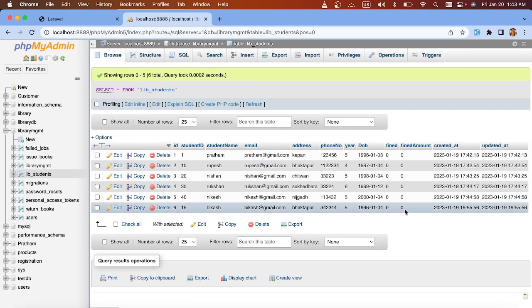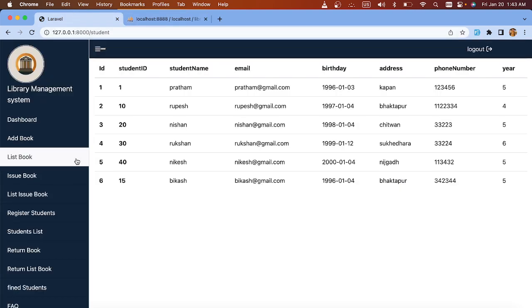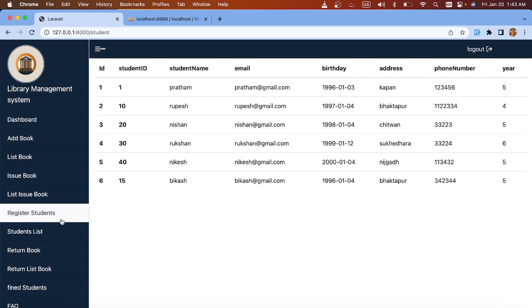I have created a type of data display in which we can directly see in the database whether the book we have just issued right now has been directly assigned to Vikas or not, as you can see in the database as well.